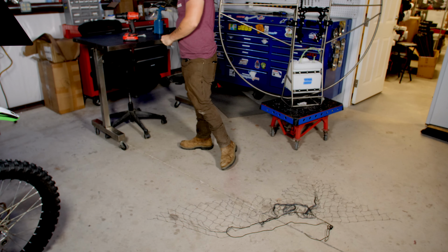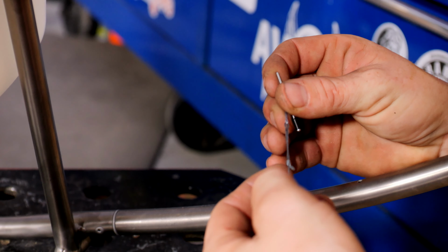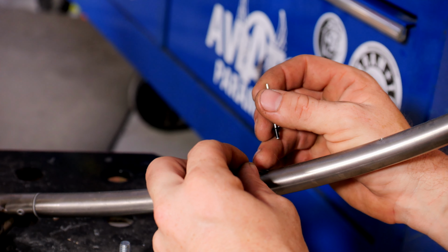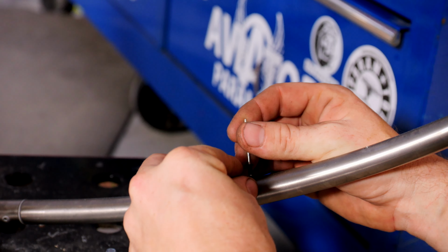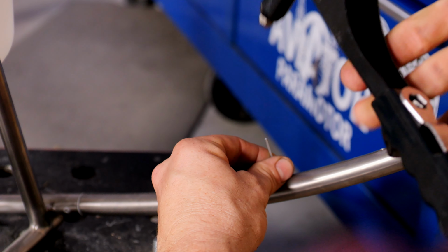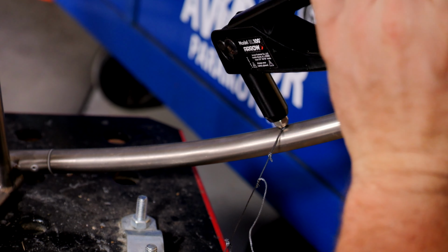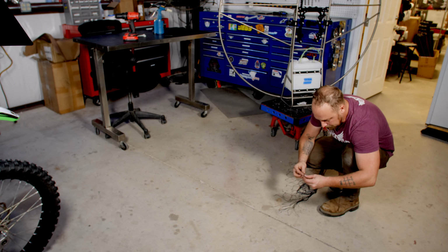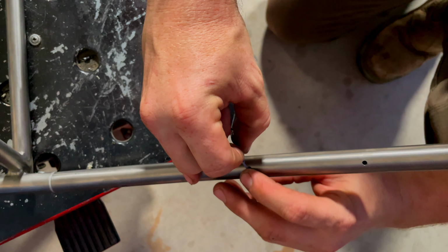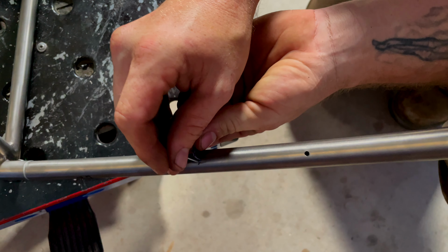Grab these rivets and a rivet gun. Start at the bottom. You're not going to actually rivet these right away. Taking this knot here, we know that this is the end of the net because it has this extra knot in it. This goes in the hole. Kind of use the rivet to get it started. Then stick the rivet in there. Actually, we will pop this one in. All right. Now, we want to do the other side. Let's make sure we got the right part. Same thing, this knotted end here. Knotted end in the hole. You can use the rivet to kind of push it in there. Use this end of the rivet to kind of guide it.